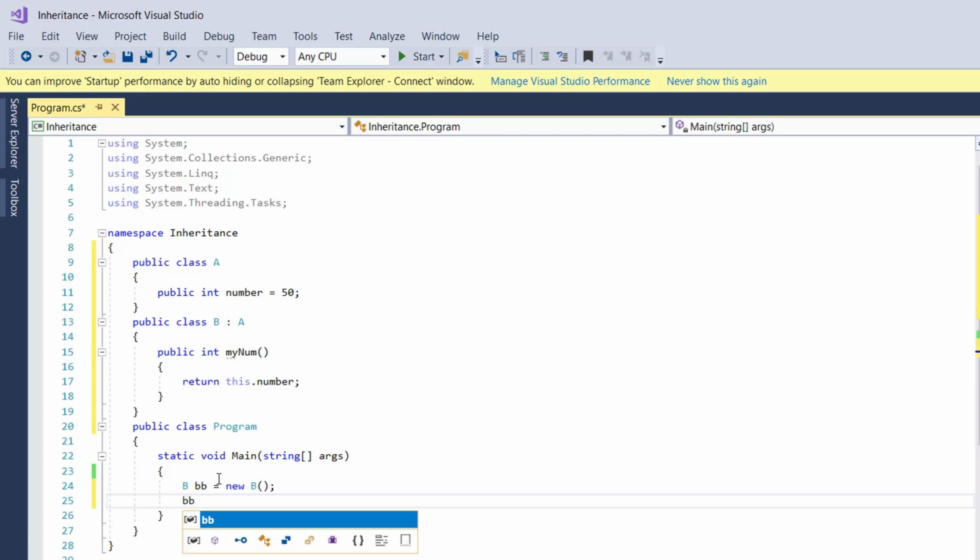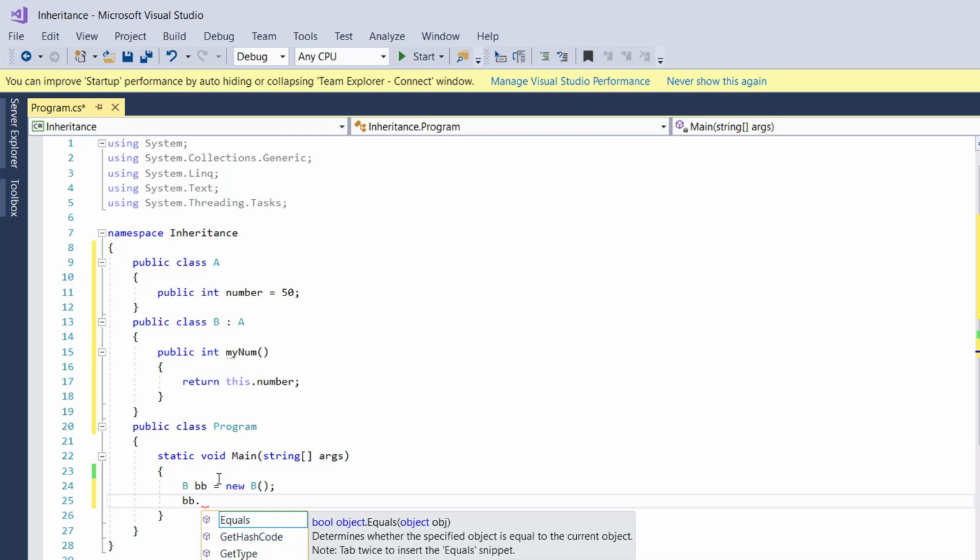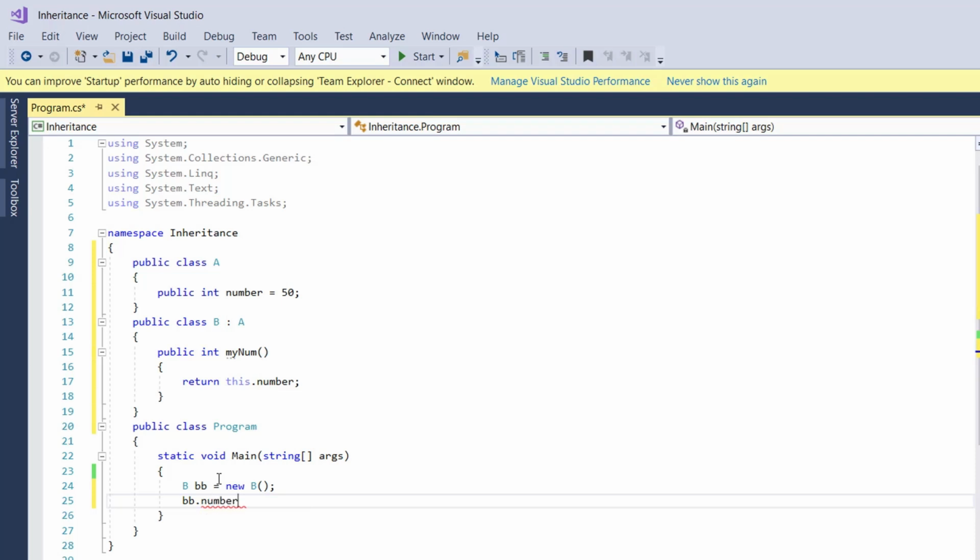Now bb.myNum, so we have to call the method myNum right here, so that whenever we call this, it gives us whatever it has. bb.myNum is a method, so put open and close parentheses, and the error will be gone.